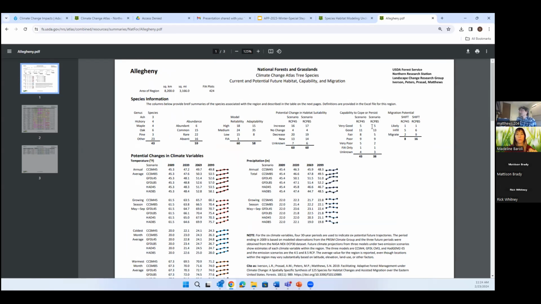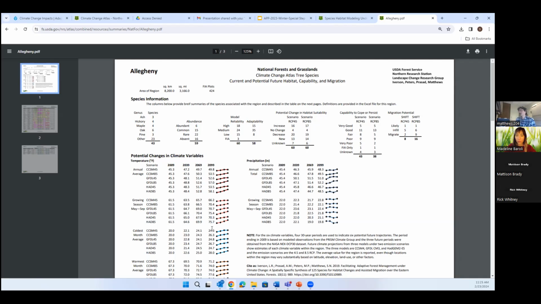And then we have the potential for species to migrate within this region. We also wanted to provide information about climate over this current century, so as you interpret the species results, you can think about the change in things like growing season temperature. This is under the higher emissions Hadley model. So we go from an average growing season temperature of 61.5 up to 75.7.